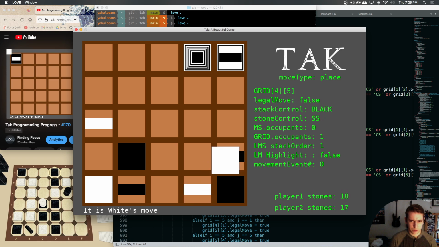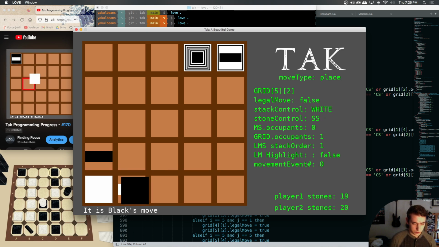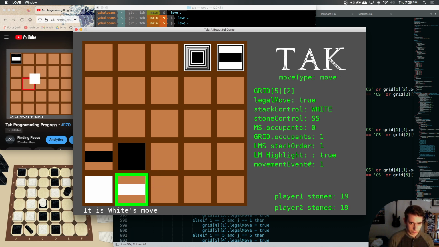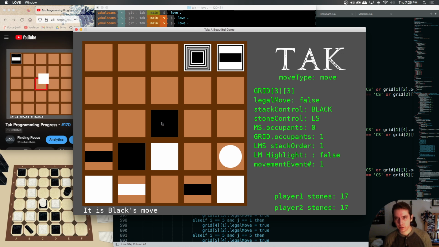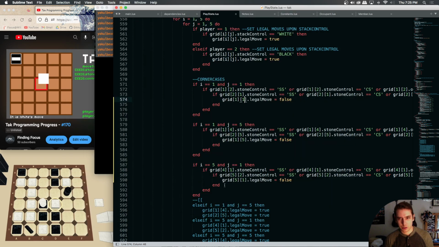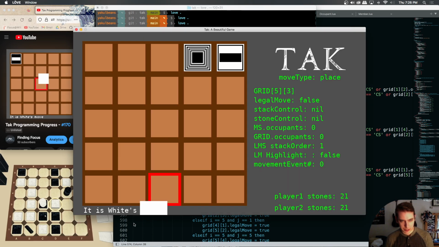Yet, we have one over here surrounded. That's working. Let's see if... Okay. See, this is so jacked. No legal moves. Why would this be the case? Why would these be a legal move? They're in our stack control, and it's a movement event 1. They should be a legal move. They're not surrounded. I guess my question is, if we turn this off, does it prevent that from happening? Because I don't think that was happening before we started adding this.